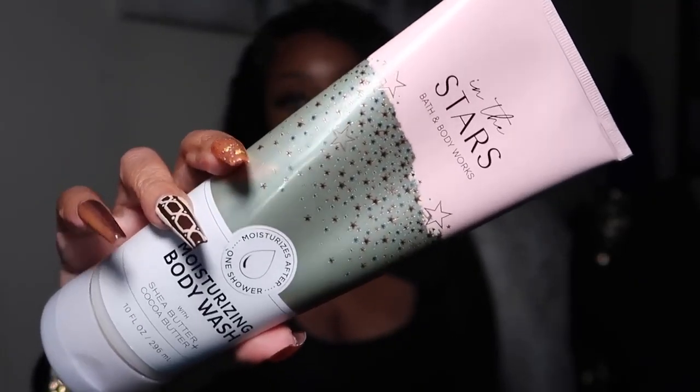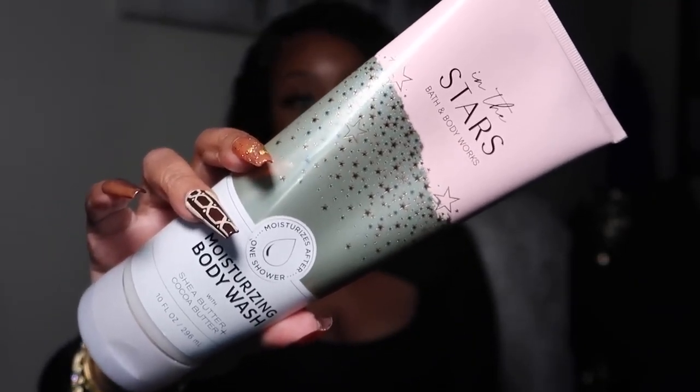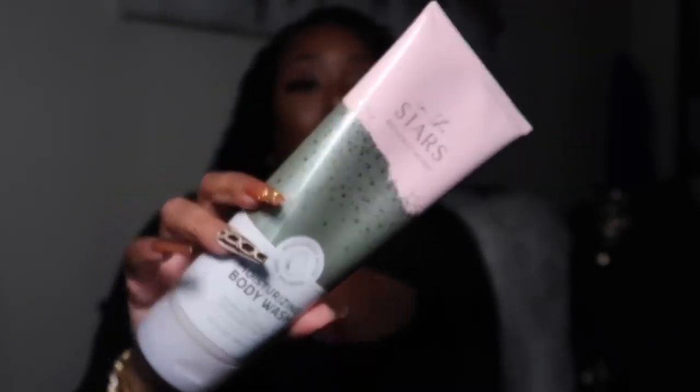In the Stars by Bath and Body Works moisturizing body wash, the one that looked like lotion almost. I hate that they put these in this container. First of all, In the Stars is my hands down, if y'all want a Tulsa weekend, the best scent at Bath and Body Works. I ain't lying to you. But this one comes with shea butter, cocoa butter, coconut oil, instant hydration, rich lather, and it smells so freaking good.